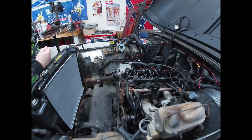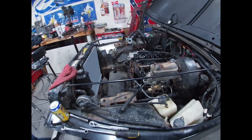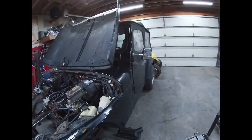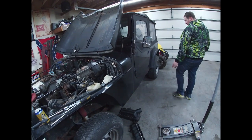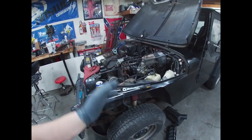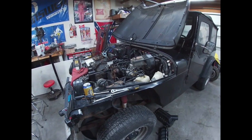It's actually not a bad looking Jeep, dude. No, actually, this is kind of the opposite of my green one, because my green one ran really good. It's just the frame was rusted and all that, so we had to. It looks good. The body on this thing's good, but now it's the motor on this one. Yeah, I would definitely fix this thing up if I could find something like this.